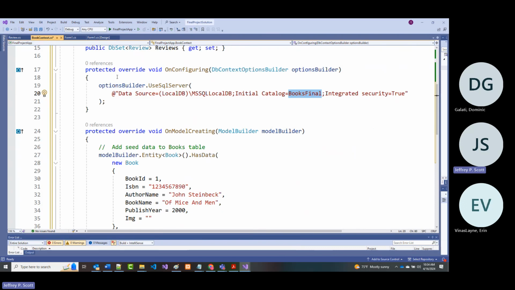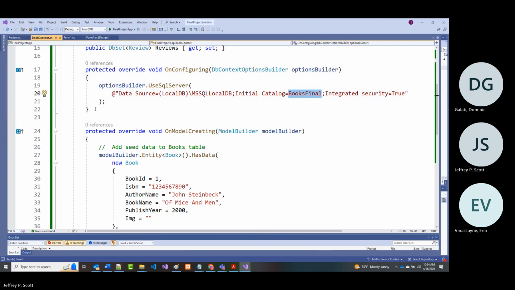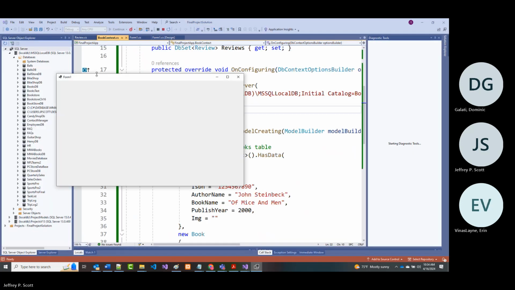All right. Now is the time that we see whether or not this all works, or if I screwed something up, or if you screwed something up. So I'm going to do a File, Save All first. It's a good thing to do first to just run this. If it works, all it's going to do is show me my empty form. But if it works, I didn't have any compile time errors. So I'm going to try to run it. And it came up. So I have no compile time errors.